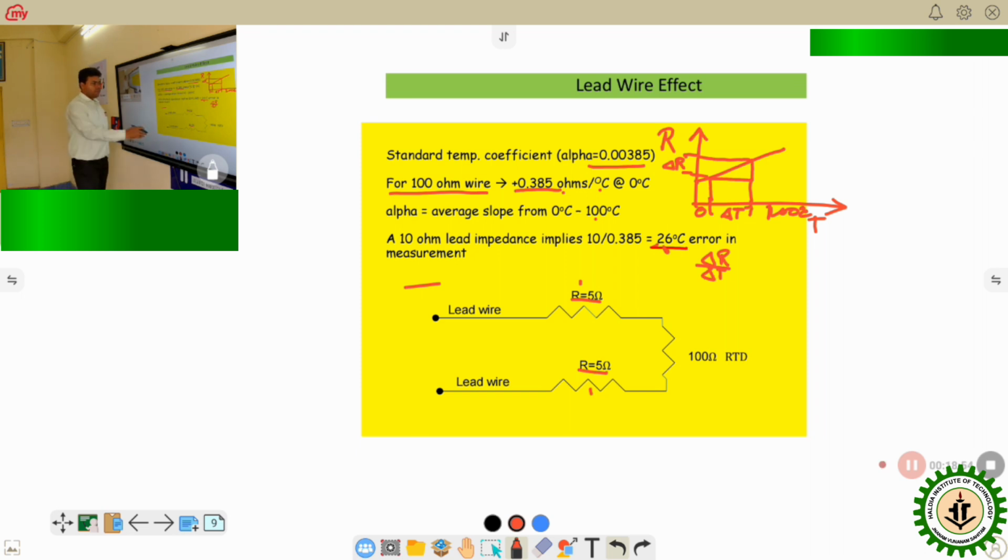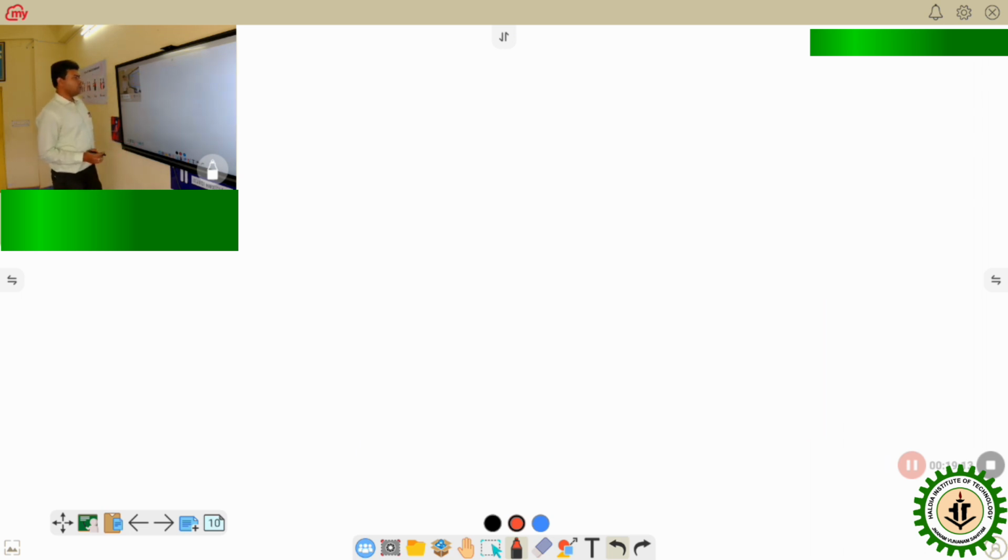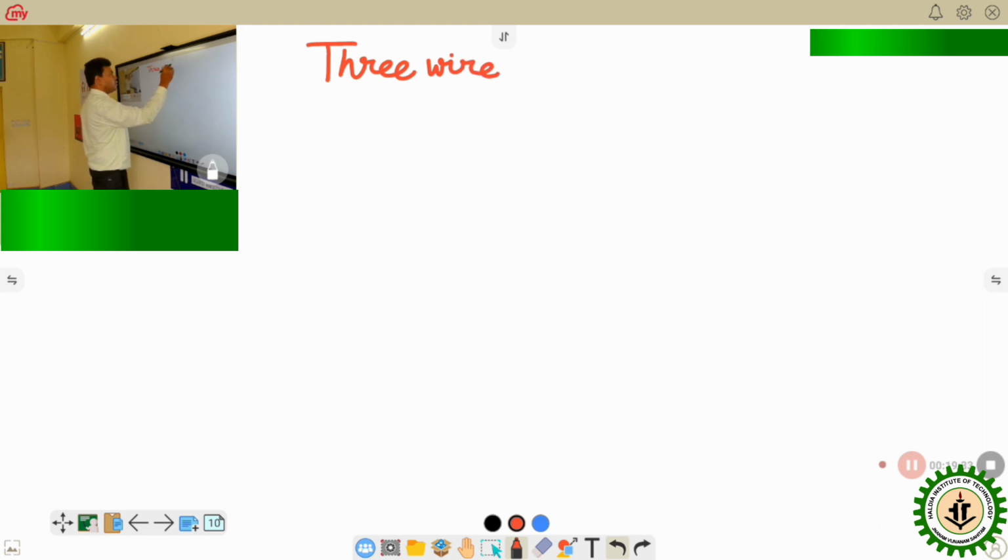Therefore we have to eliminate this lead wire effect. So how to eliminate this lead wire effect? To eliminate it, we are going to use two techniques. One is called the 3-wire technique, and another one is called the 4-wire technique. So let us now see what are the 3-wire and 4-wire RTD signal conditioning circuits. First is the 3-wire RTD. So how is it working?